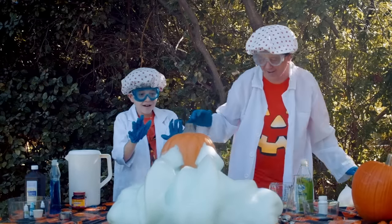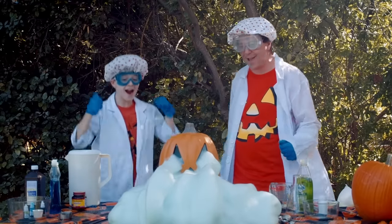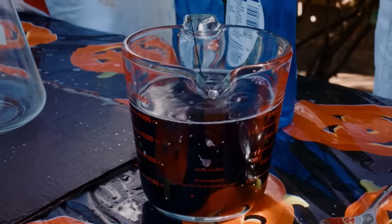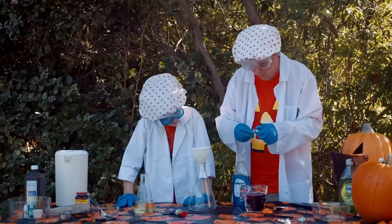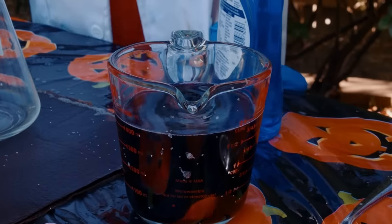Whoa. Wow. Pumpkin went green with T-Rex toothpaste, man. Yeah, that was awesome. Let's try it again now, all right? This time it's gonna be gold glitter to make it T-Rex toothpaste.